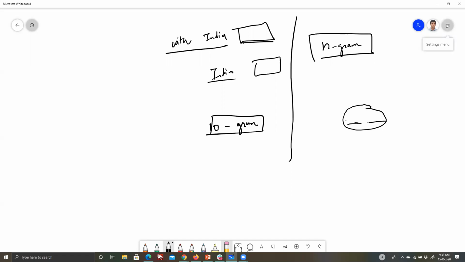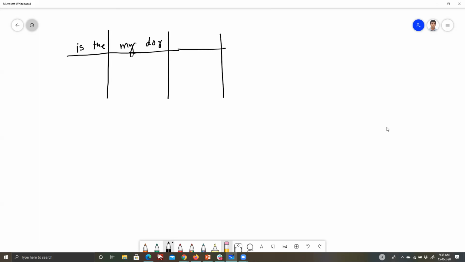Cool. So how would the matrix for a bigram look? And again, you can expand this idea to trigrams, 4-grams and whatnot. You will tokenize and then combine. No. Okay, yeah, you are right. "Is the" gets its own column. "My dog" gets another column. And so on. Get the idea?